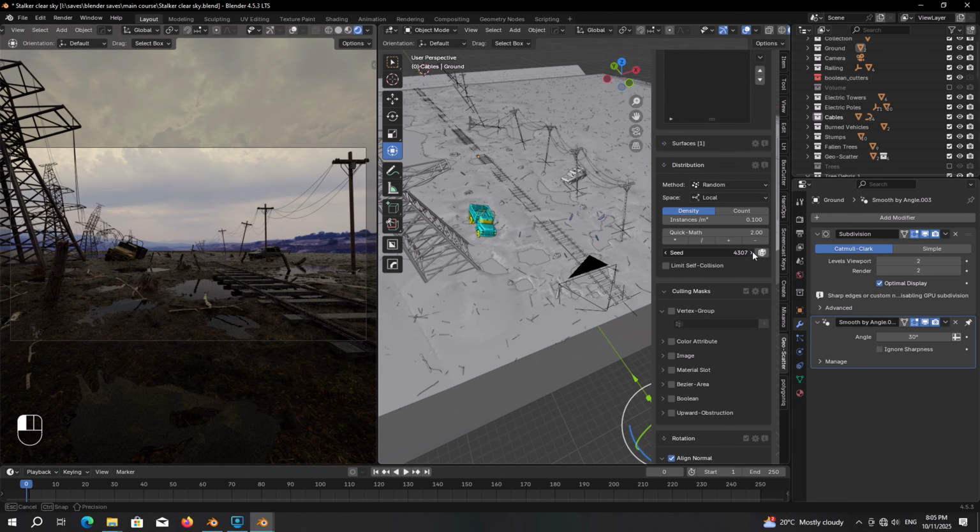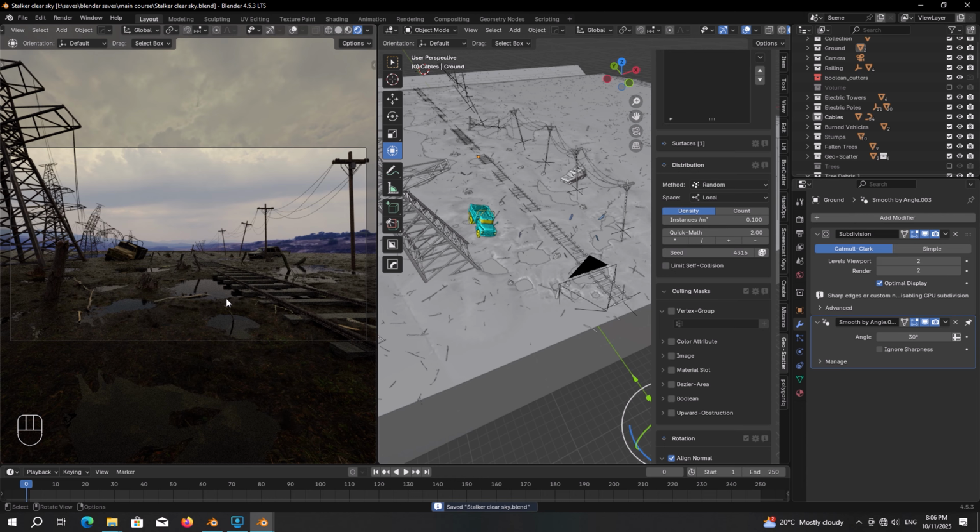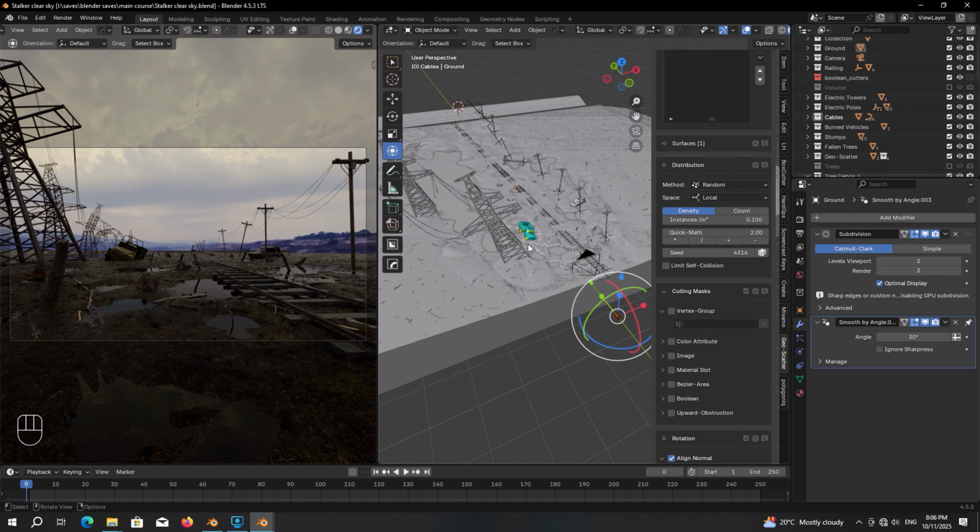If you change this seed, you will get a different pattern. I guess we should move it down a little bit. Yeah, I think I go with this one. This looks pretty nice. So here is a point. The ground where the trees are located is barely visible, so we can take advantage of the culling mask to exclude those areas. This will help us to have a faster viewport, by the way.